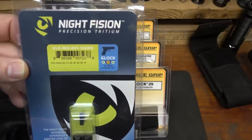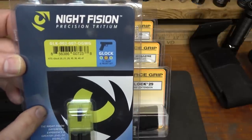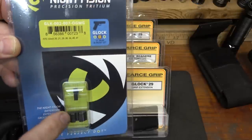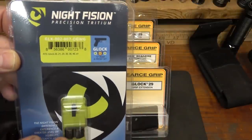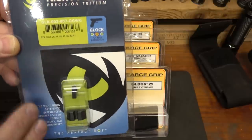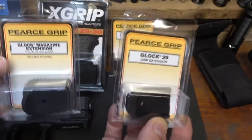One of the big things I like are night sights for my self-defense gun. These are from Night Fision. The parent company is Cammenga, which makes the lensatic compasses for the US military — or at least the tritium inserts. This is Swiss tritium, it is super bright. This is my favorite, hands down. I used to do some things with these guys but I just order these sights directly off the website because I really like them.